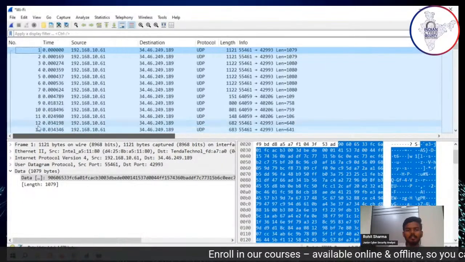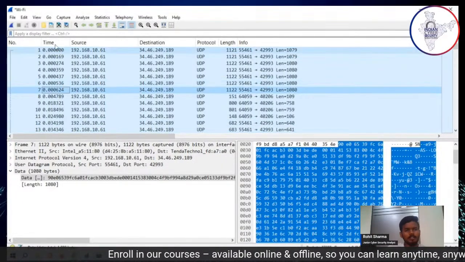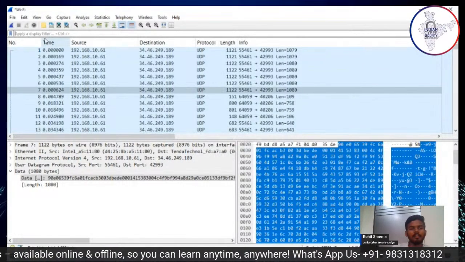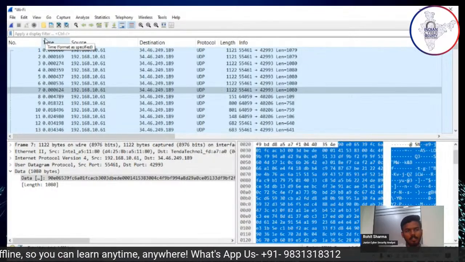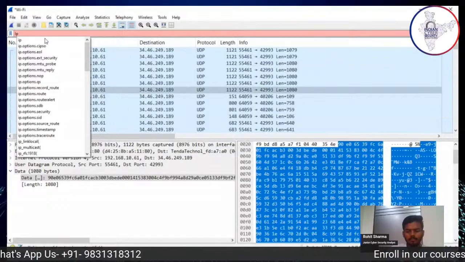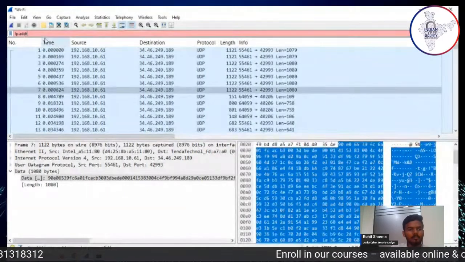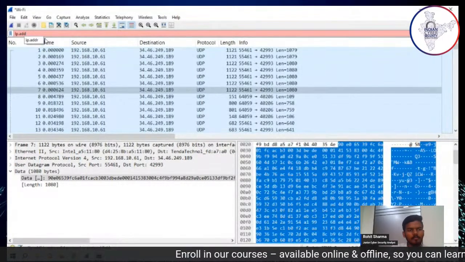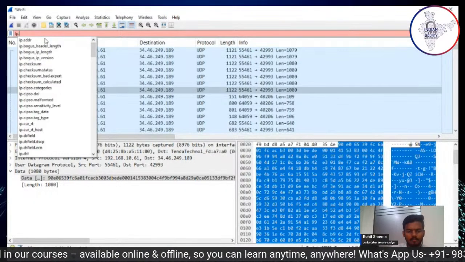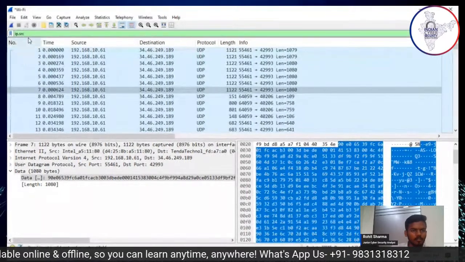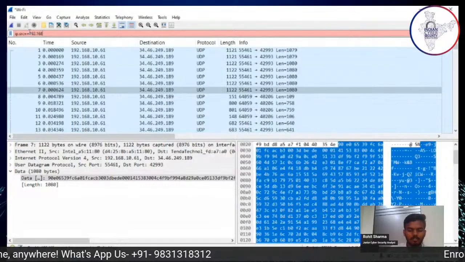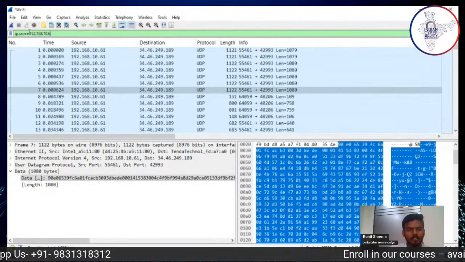What is filtering? It means I need specific packets. Taking an example, I need my packets, from my device, what packets have been shared to another device. For that I will write ip.src == 192.168.10.61.